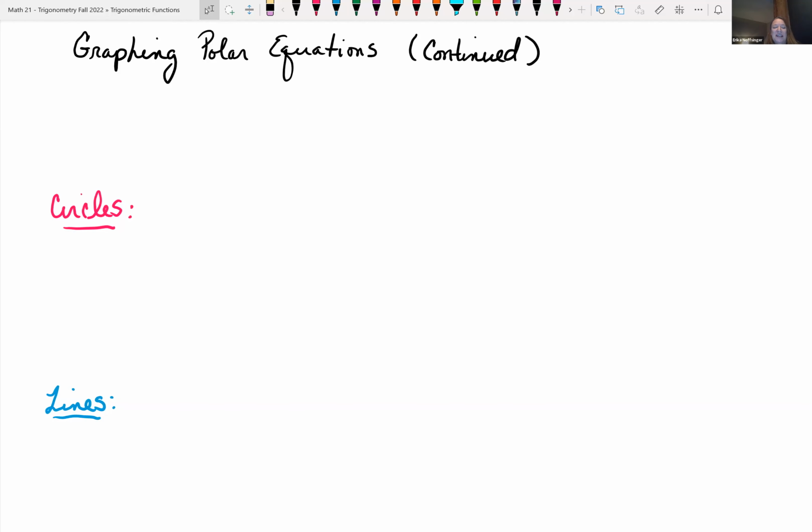In this video, we are going to continue looking at graphing polar equations. So far we've looked at converting polar coordinates to rectangular coordinates and vice versa. And we've been looking at converting polar equations to rectangular equations and vice versa. We looked at some general shapes of what some of our polar equations would look like and their graphs. Before we jump into reviewing that really quickly, let's review what we've learned about converting.